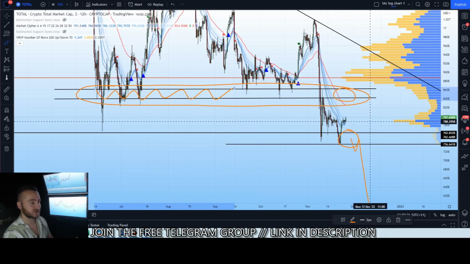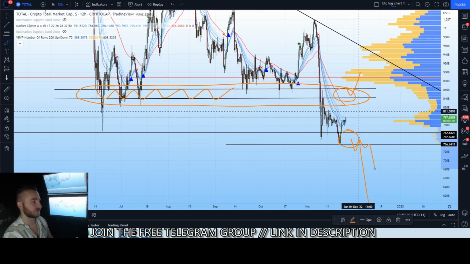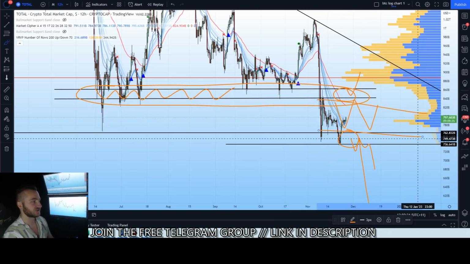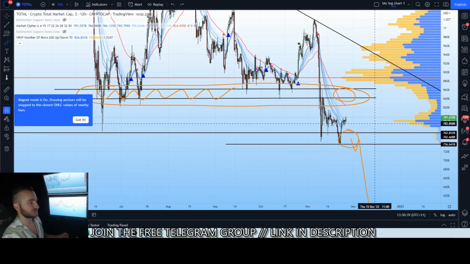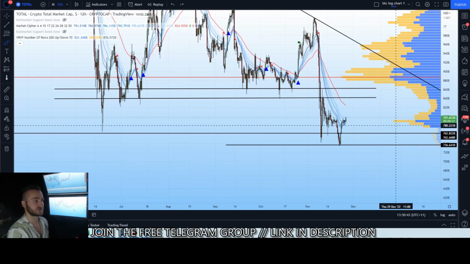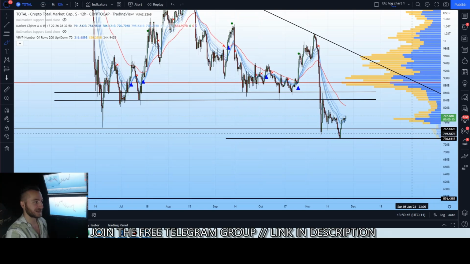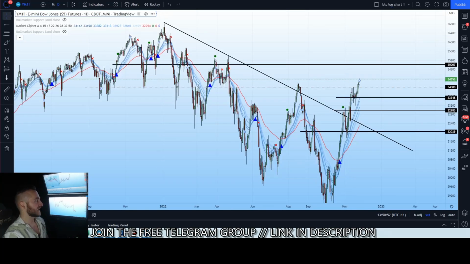To make a macro directional move, we're going to have to determine which way we are going to go. Are we going to go down, or are we going to go up from here? Until then, we are very much swinging in a sideways consolidation on the larger time frame. Okay, on the larger time frame, we are on a sideways consolidation right now between two major points of confluence. So again, if you're looking for macro plays, if you're looking for larger time frame plays, you're keeping an eye on these levels here. Dow Jones, again, in a delicate spot.